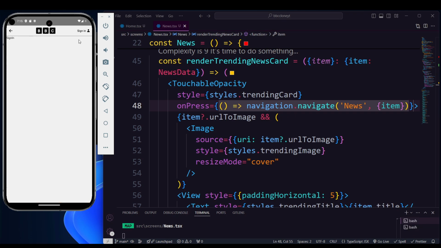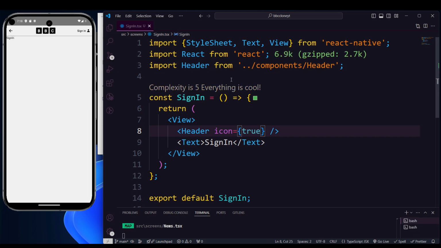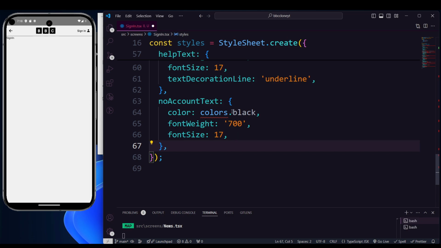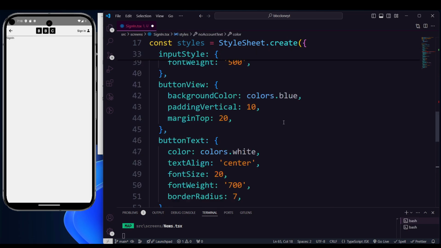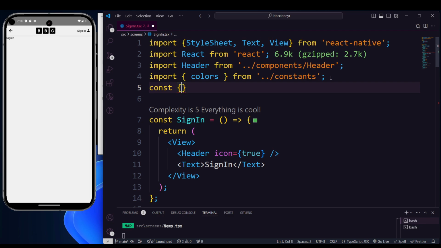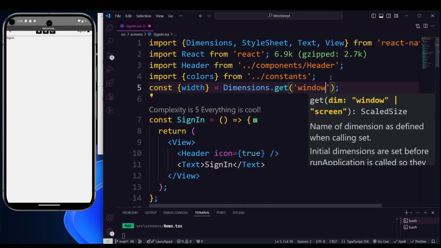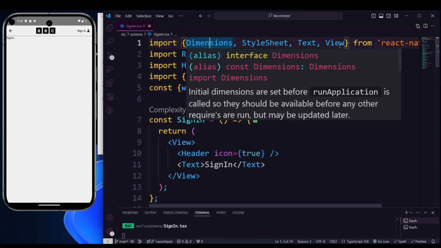So now it's time to work on our sign in screen properties. Let's go to our sign in.tsx. In this phase, we are going to create the sign in scenario, and in a similar fashion, let's grab our style properties. So this will be our style, and we need to grab the colors. Okay, done. Previously we used the height, this time we use the width. Similarly, width should come from Dimensions.get, the window dimension. Dimensions needs to be imported from React Native.